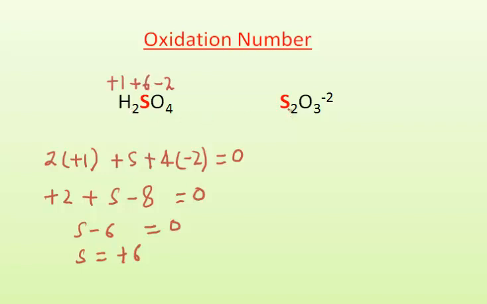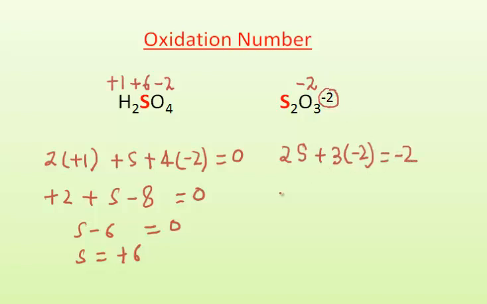The next is a polyatomic ion, and oxygen of course has minus 2 oxidation number. Now there are 2 sulfur atoms, so I put here 2 sulfur atoms, plus there are 3 oxygen atoms, so I put here 3 in brackets. The oxidation number of oxygen is minus 2, so we put here minus 2, and this is a polyatomic ion, and the total oxidation number of atoms in a polyatomic ion is always equal to its total charge. It has a total charge of minus 2, so we equalize to minus 2.